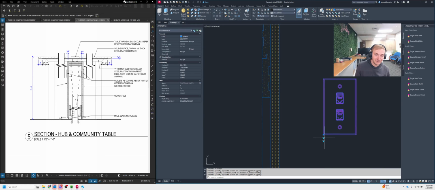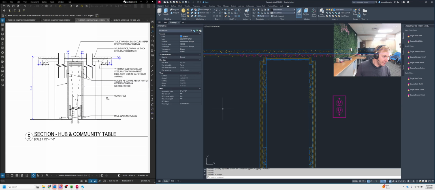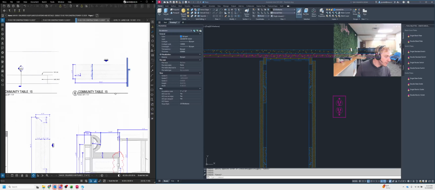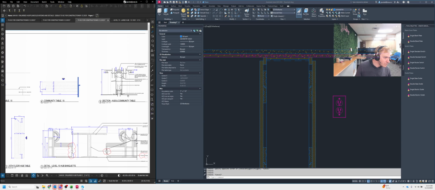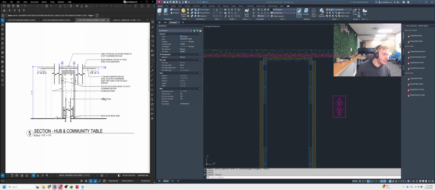So right now that's an internet port. You can change it to single electrical port. You can change it to a light switch if need be. There's all different options in here. If you need it for something, there you go. We just need the outlet though, I believe. See, outlets are not drawn on the elevation view. So what we need to do is see if we can figure out where those are and how many of them there are too.